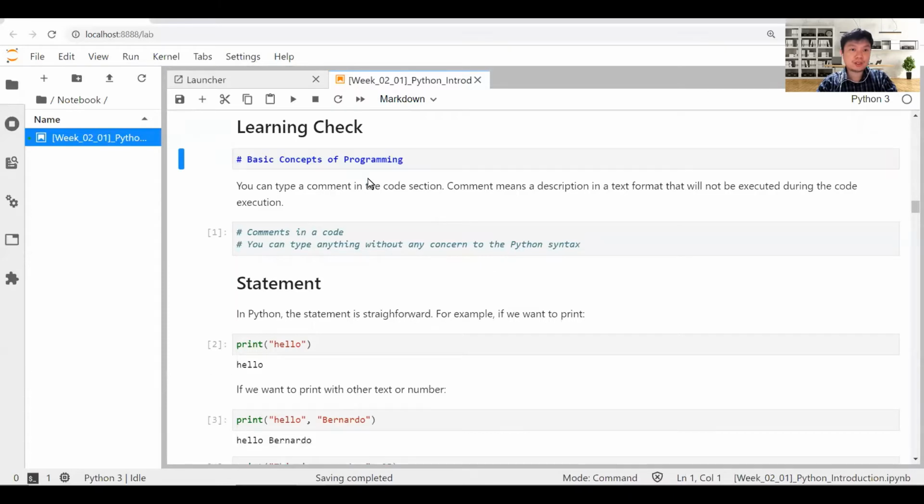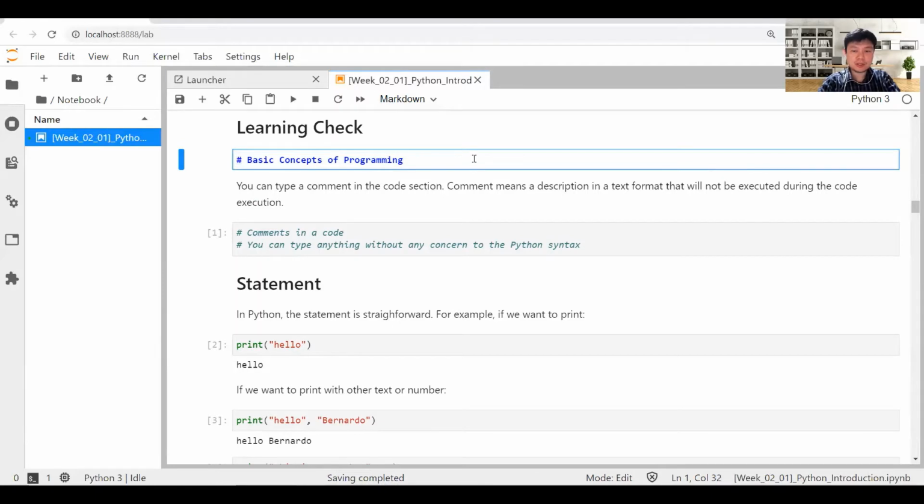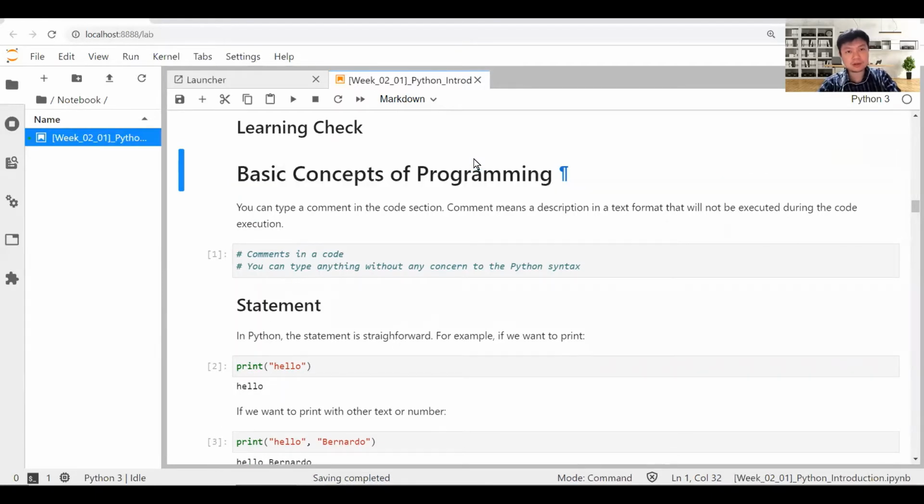If you are just using markdown, this is only the text description. I'm using heading one with only one hash, and if I run this, the heading one will appear.